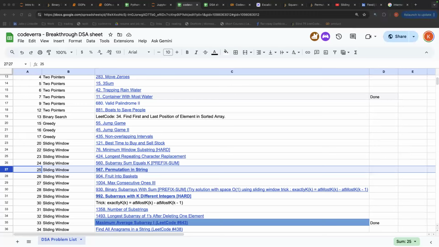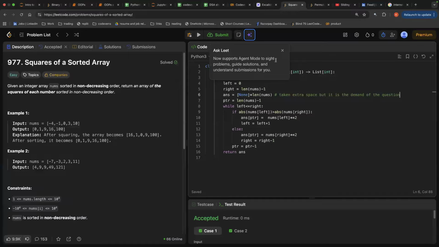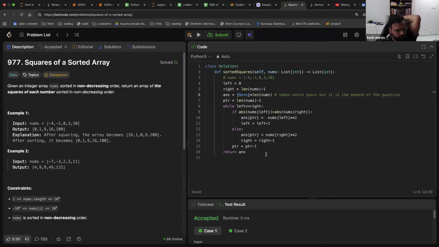Sir, audible? Yes, tell me. In the last question, why left less than or equal to right? Can we make it left less than right? Do a dry run. If both are the same value, why do we need to swap?